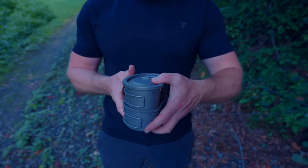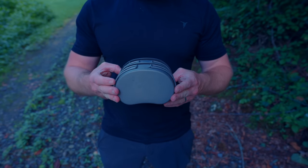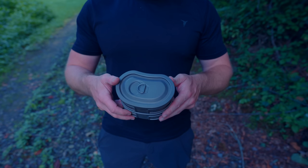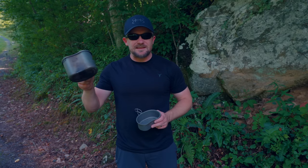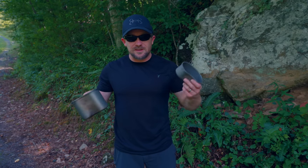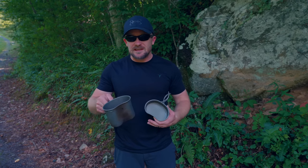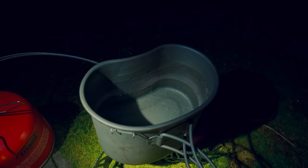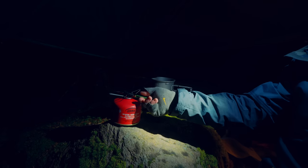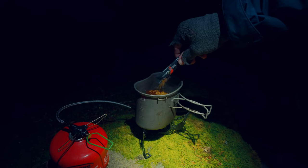In the end, everyone, I like this kit quite a bit. It's very unique, it has some great features, the quality's good, the weight's great, the price is good. All in all, I like this quite a bit. The system's versatile. You can take the pot, the cup, take them both, take one, take the other. You can leave components behind. There's enough space inside of this to put more components. All of this translates to a very versatile system that really does work well, that offers a good amount of performance for the money. So in the end, this gets my thumbs up.